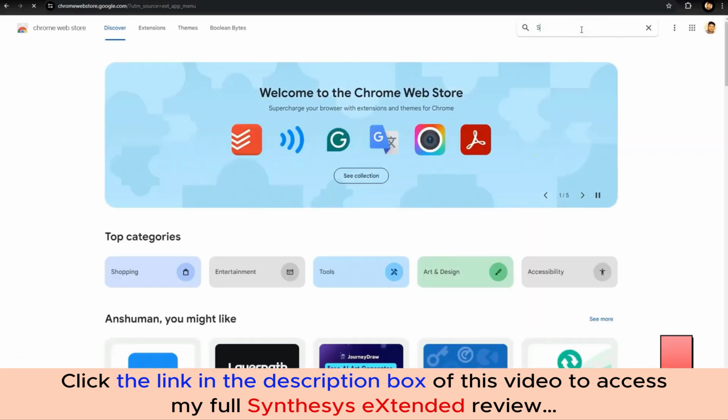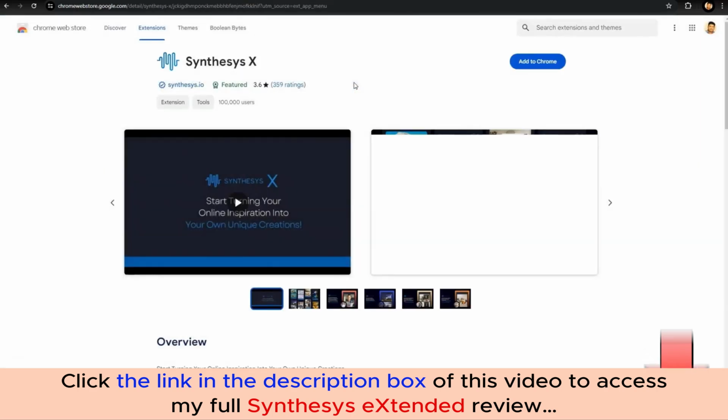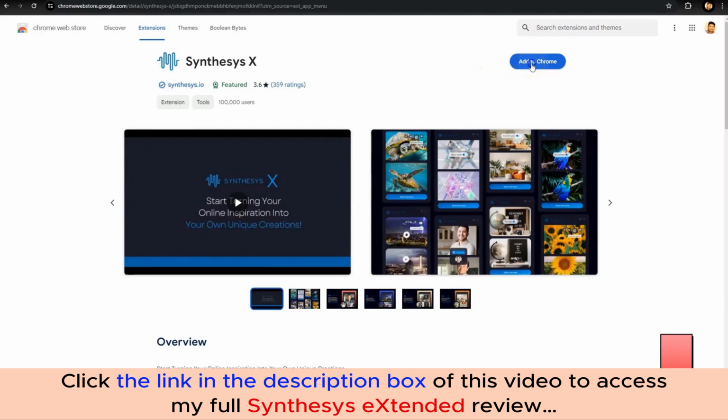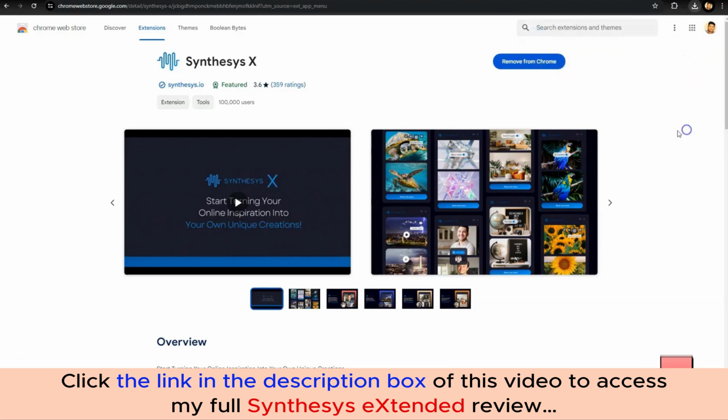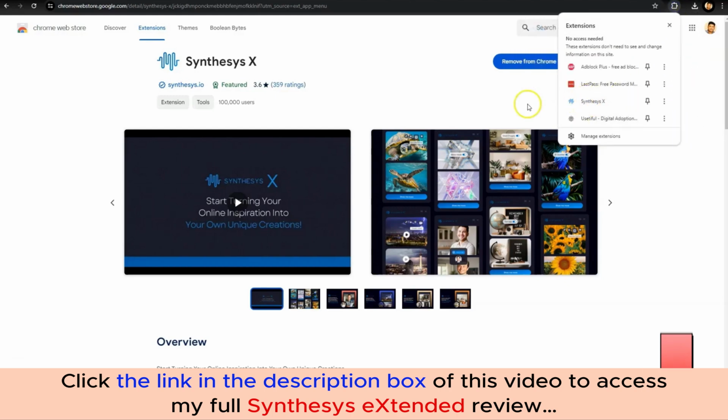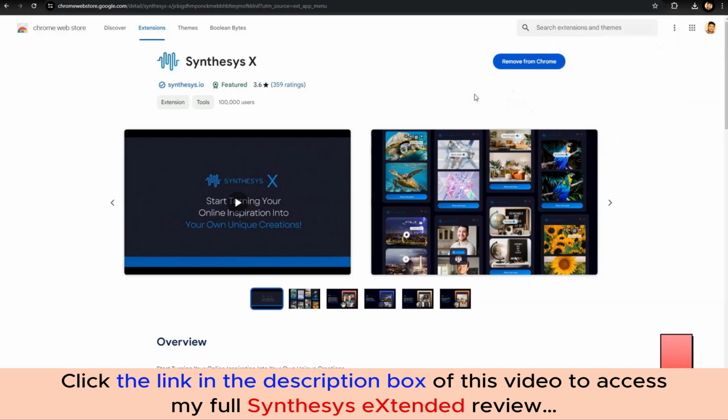Then just type in Synthesys X out here and click on Add to Chrome. Okay, Synthesys X has been added to Chrome, and you can find it under your extension list out here.